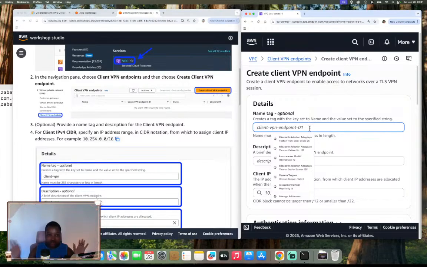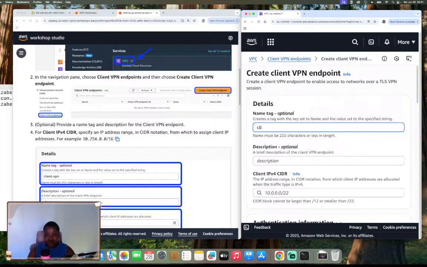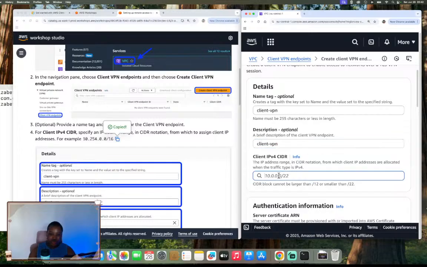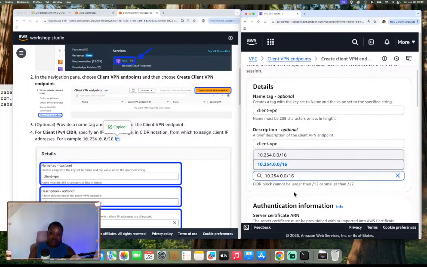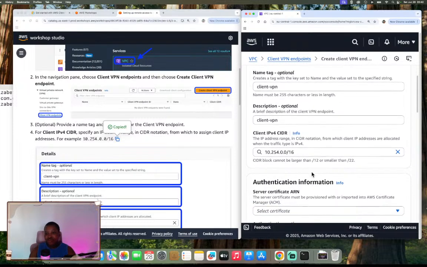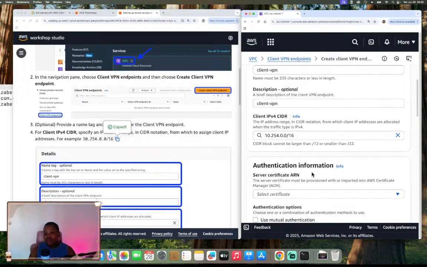That's what it's for. So client VPN, we just name it that. This will also be client VPN. And the CIDR block, we are using this one provided in the workshop. This is the IP address range from which your clients' IP addresses would be.